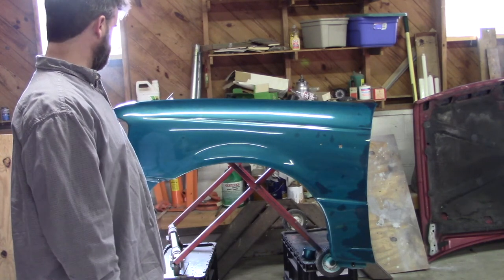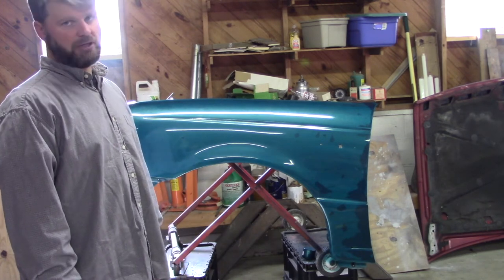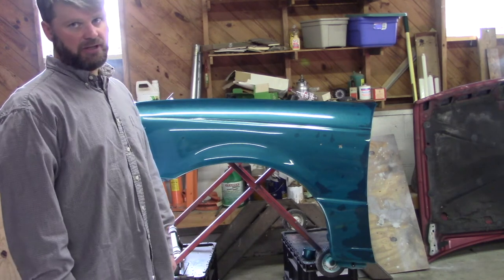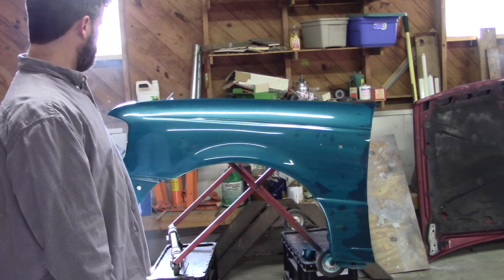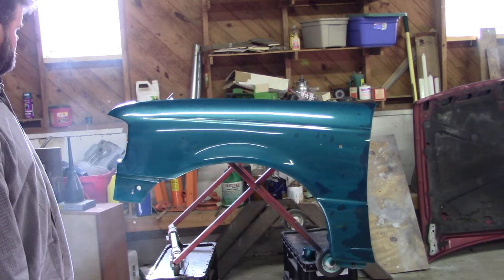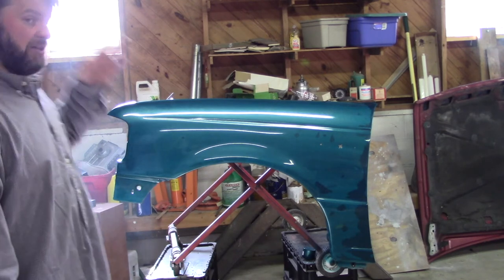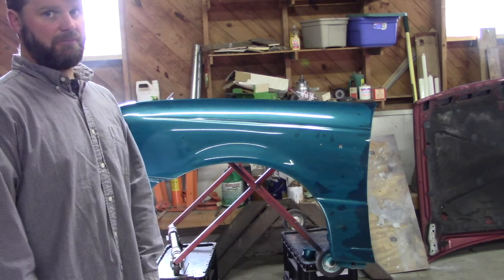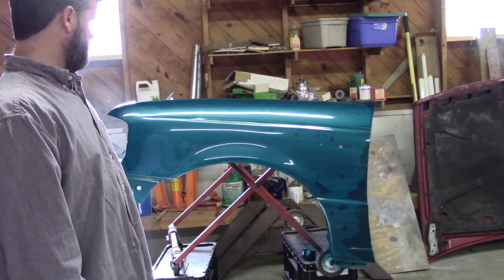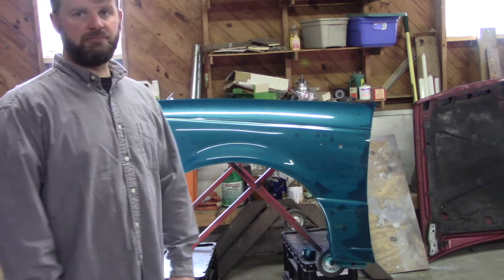So I'm thinking this is coat three. We're probably going to wind up putting another couple of coats on it at least, and hopefully we can get the coverage that we need in order to get these dark spots covered. But the rest of it's looking pretty good, actually. We've got a few light spots here and there. Again, a lot of that is the characteristics of having metallic, but I think, for a spray can paint job, it looks pretty good.